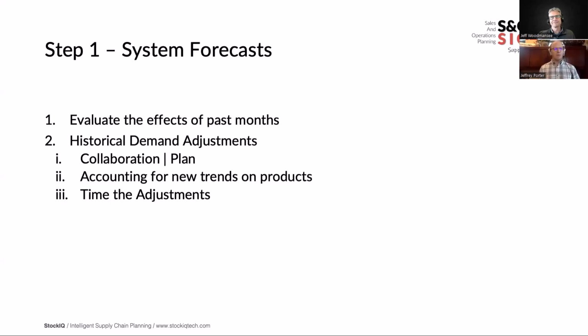And then timing for the adjustments, right? One of these adjustments going in, maybe we're doing some promotion planning or some other aspect. When do we need to make the adjustments for the overall plan? So these are some of the things that are going on within the system forecast.